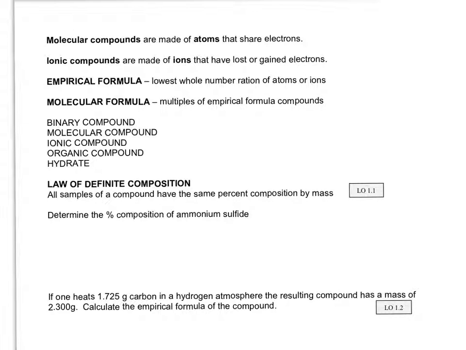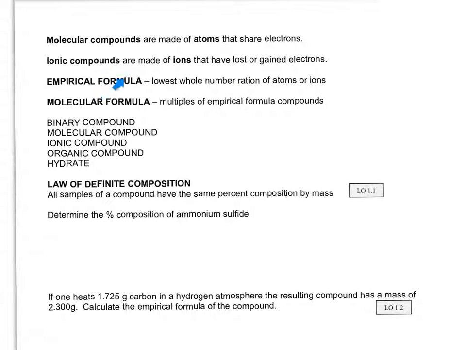definitions or words that you need to be familiar with. So molecular compounds, those are covalently bonded compounds. They are made up of atoms that share their electrons together. Covalent: co means together, valent means valence electrons, so they're being shared. Ionic compounds are made up of ions, that's why they're called ionic. That's where your atoms have lost or gained electrons, so that's why they become charged and ions.